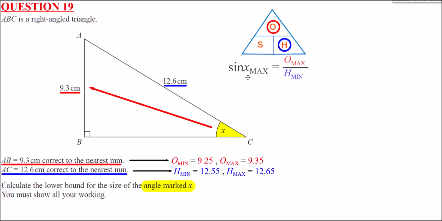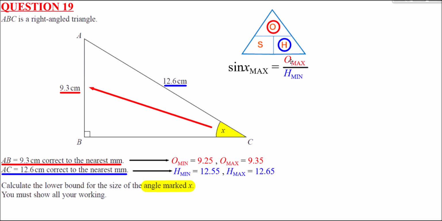So next, remember that sine is O over h. The maximum value of sine, because sine is essentially a fraction, will be when the opposite, the top of the fraction, is at its biggest, and the denominator, what you're dividing by, is its smallest possible thing. So this is what sine of the angle is, made maximum, not the angle itself. Remember, at some point we're going to need to do sine minus 1. But first of all, let's think of what sine max is.